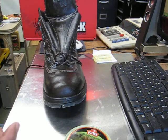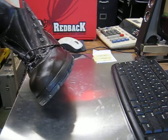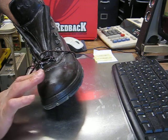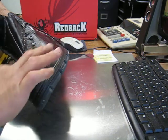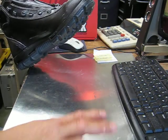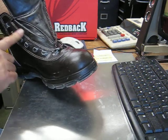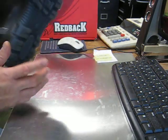We're putting the final touches on applying this Kiwi Outdoor Mink Oil. I was also looking in a catalog and Redback has a beeswax — they have their own conditioner — and maybe I should have gone with that, but I've been using this stuff or saddle soap for so long. I was almost thinking about taking it back but I'm not going to. I'm going to use the Mink Oil. I know how Mink Oil works very, very well — it's a waterproofer, it's a leather softener.